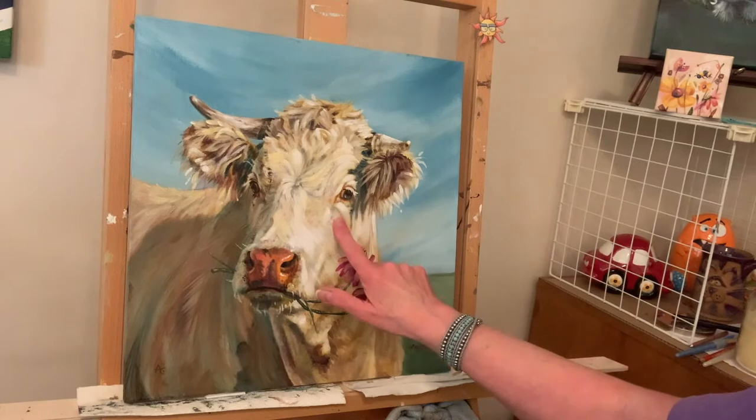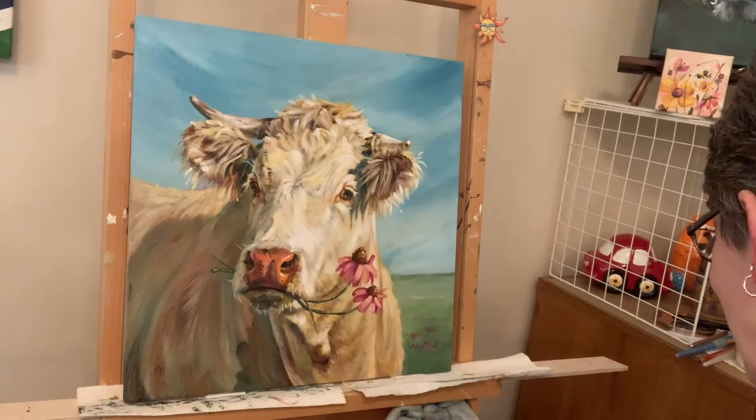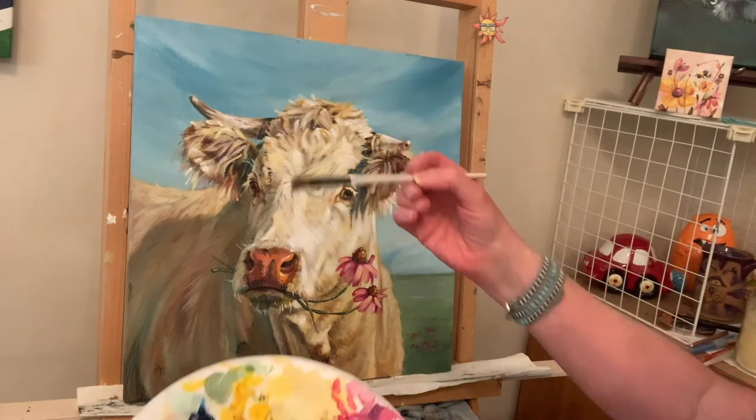Oh, I can maybe, you know what? The eye kind of sticks out. I wonder if I want a little white. So what I usually do, even though I call it done, is I might add a touch here and there tomorrow when I see things. But I think I see something right now, so let's fix it so I don't forget. This is like a half inch filbert that I've been using.